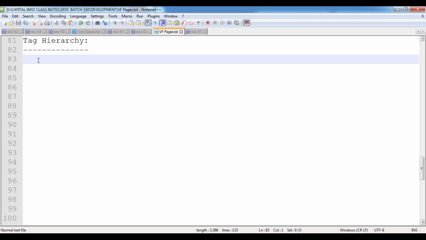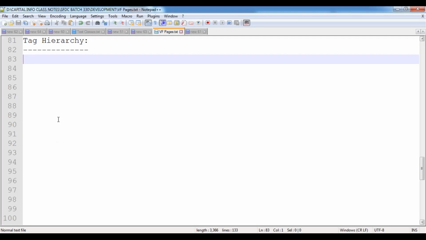Then how does Salesforce use those tags, and how does it prepare the user interfaces? Now let's see practically. What are the various basic tags available, and how can we use those tags to construct user interfaces? We'll see practically in this case.